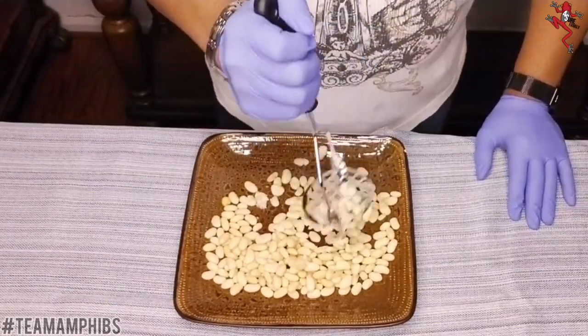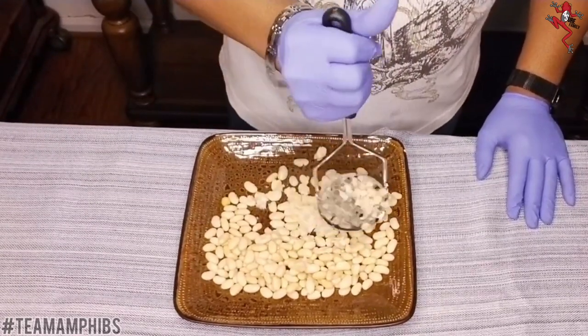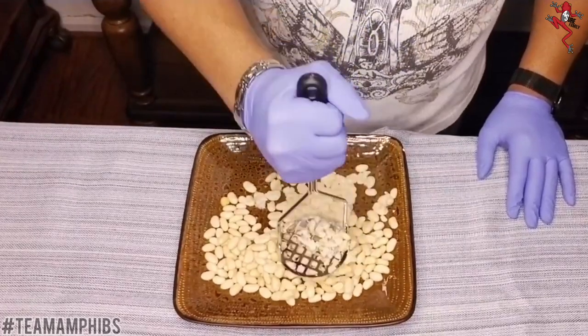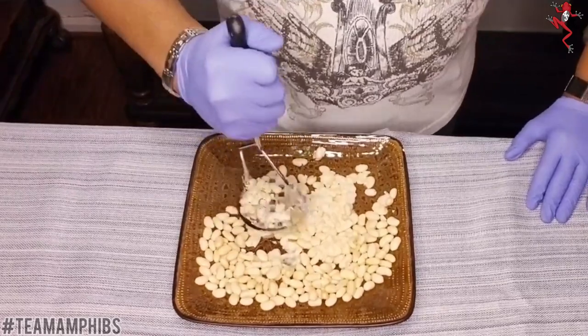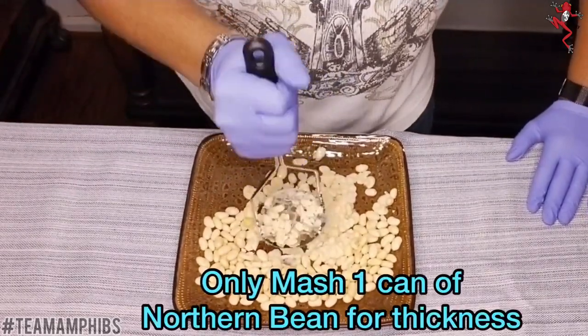But mashing the beans in this way should thicken it up enough to ensure that my chili is nice and creamy.